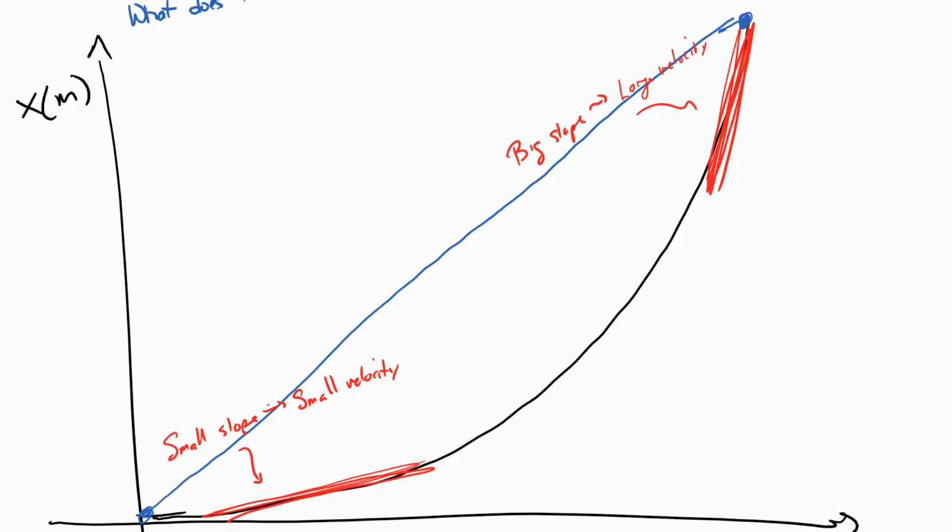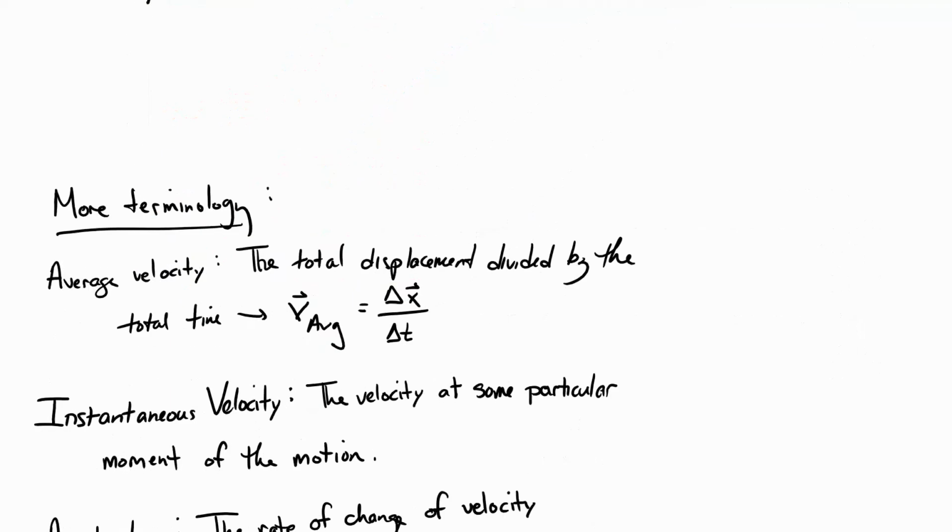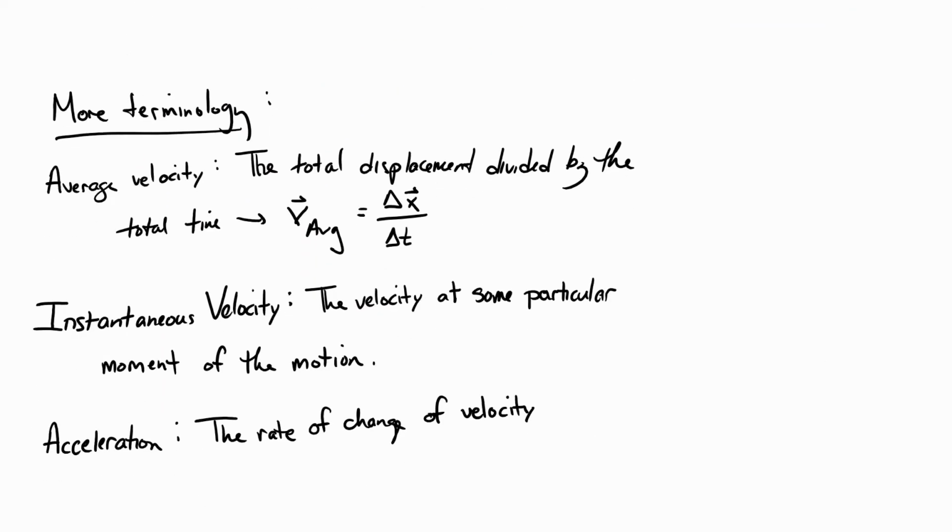You'll notice it's not quite my initial velocity. It's a little faster than that. It's not quite my final velocity. It's a little slower than that. It's somewhere in the middle. It's an average, more or less. Now, the instantaneous velocity is the velocity at some particular moment of the motion. Those were those two velocities, for example, that I had drawn before. The velocity at the beginning was a slow velocity. We were still approximating it, but we were getting close. And the velocity at the end was a large velocity, a fast velocity.